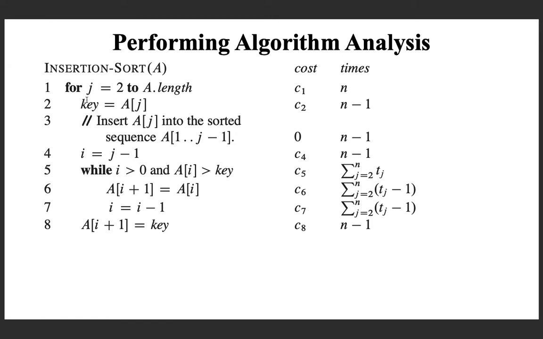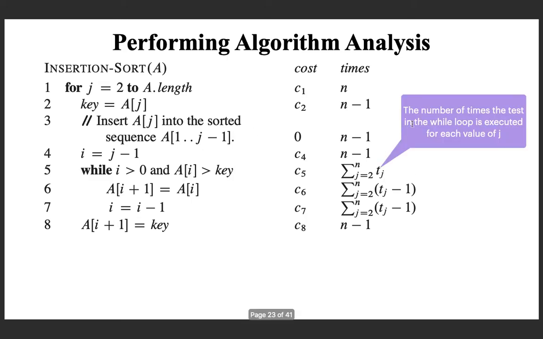So this while is executing within the loop, right? Now this Tj is assumed to be the number of times the test in this while loop, that is this condition checking, is executed. We don't know what exactly it is, so you take it as a function Tj. What is it? The number of times this checking will be performed for every value of j from 2 to n. That is what you are doing. Now if it is executed Tj number of times, then it is very clear that the statements within that loop will go for Tj minus 1 number of times. So this is the execution count for each instruction, and finally this is outside the inner loop, so it is only n minus 1 times, as it is for the other statements in the loop.